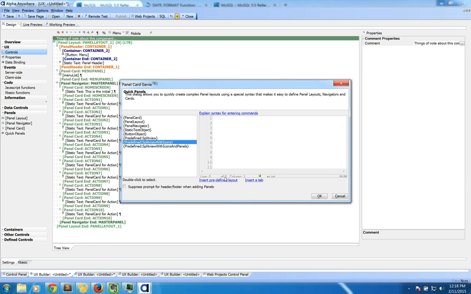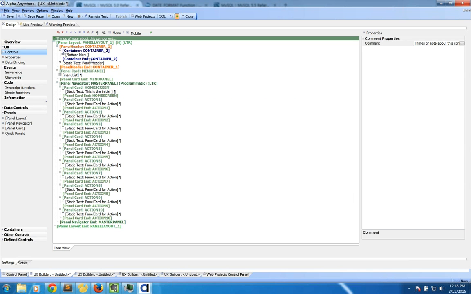Because experienced developers want to get out a prototype fast, there's no reason for you not to do that. And by the way, the last thing I want to let you know is that you can create your own templates and save those templates as future ones. So if you come up with a certain design you really like, you can create a template of an existing one, which allows you to very quickly create your own templates, and that accelerates development even further. And we'll do that in a future session, to show you how to create your own templates, which will help improve your productivity in a big, big way.